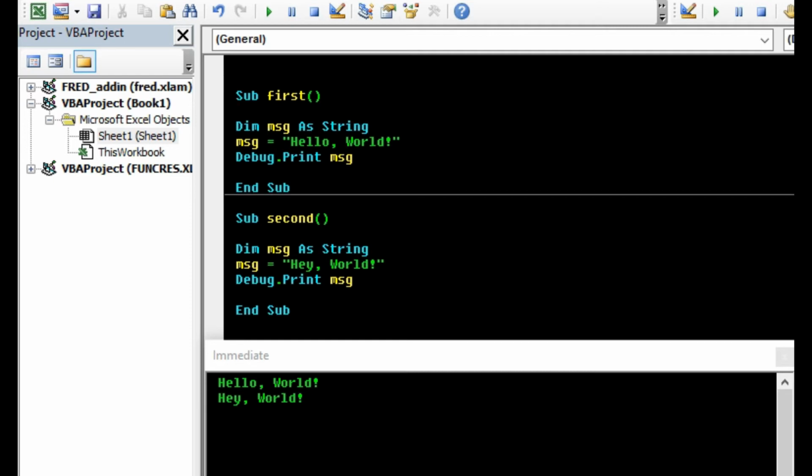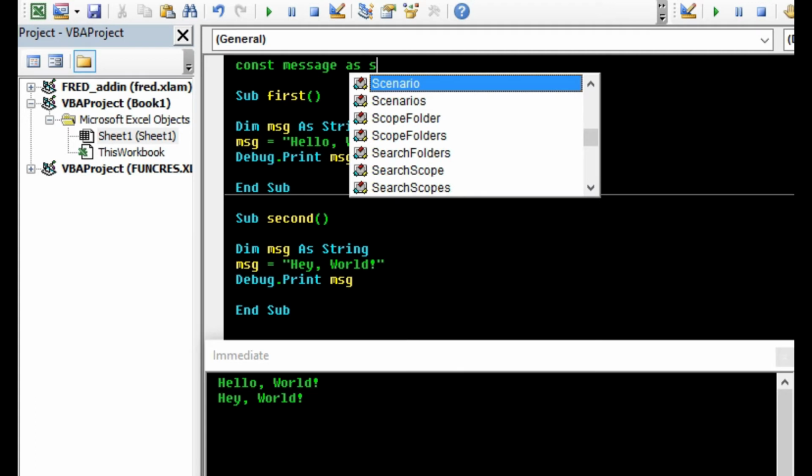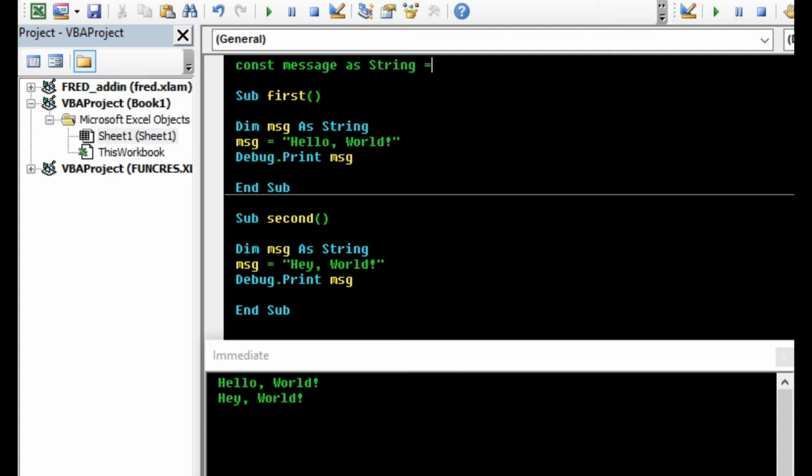For example, I can say constant message as string, and then I declare it immediately: what's up world. When you declare a constant, this is something that you can get in all of your programs.